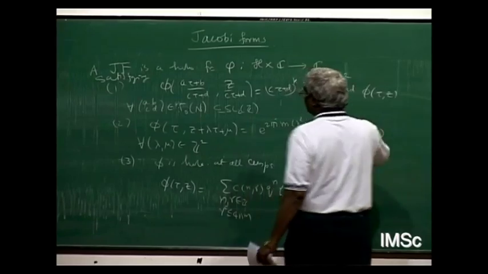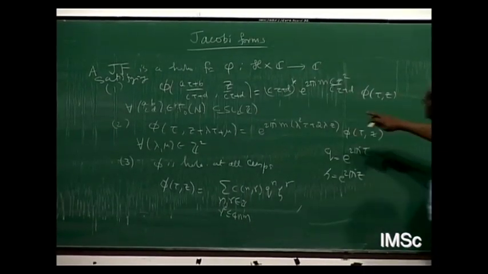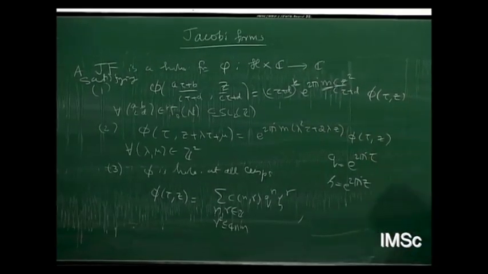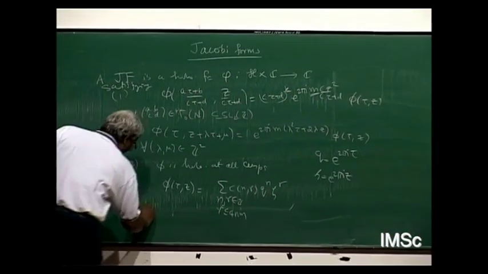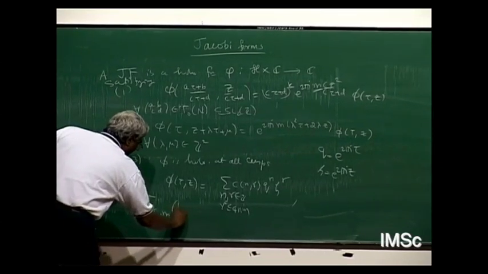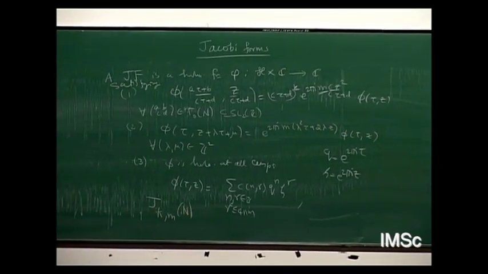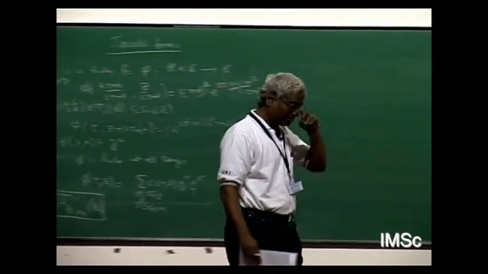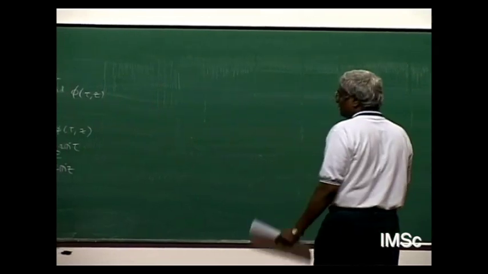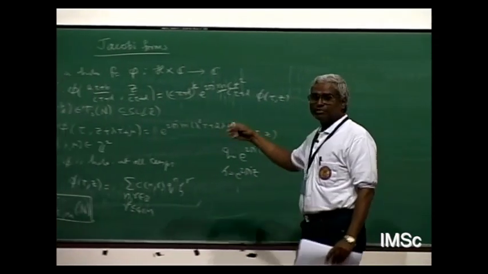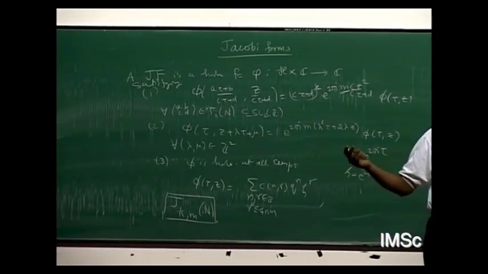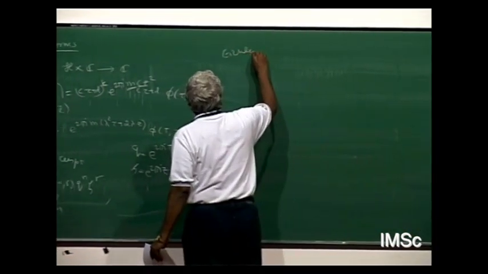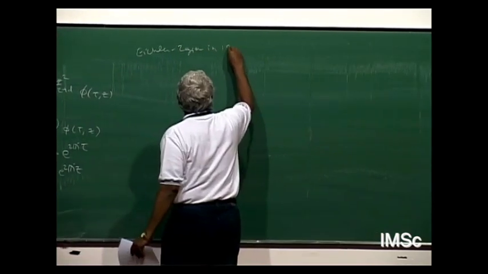Okay, so the vector space of all Jacobi forms of weight k and index m for gamma 0 N is denoted by the symbol J_{k,m}(N). So this is weight k, index m. The space was extensively studied first by Eichler and Zagier in 1985, in connection with the connection between Siegel modular forms and elliptic modular forms, the so-called Saito-Kurokawa correspondence.